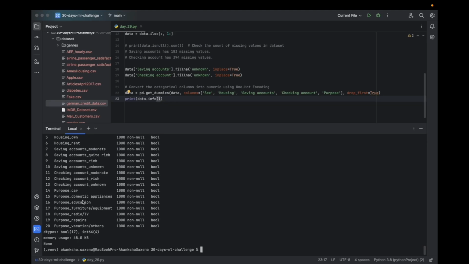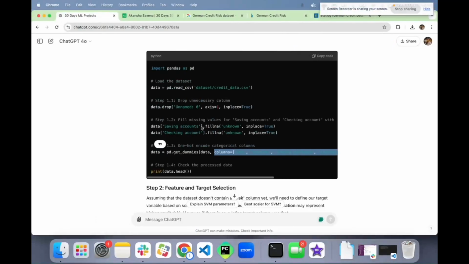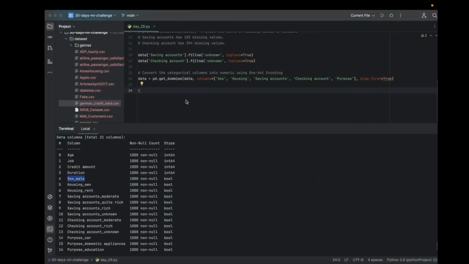So you see how it is converting the categories into their respective own columns, like this sex male, right? So one hot encoding is also done. Now we are going to see it, right? Once done, we will do what?